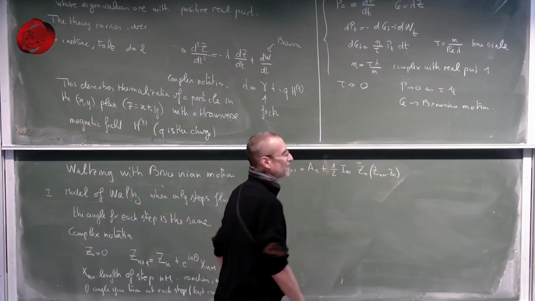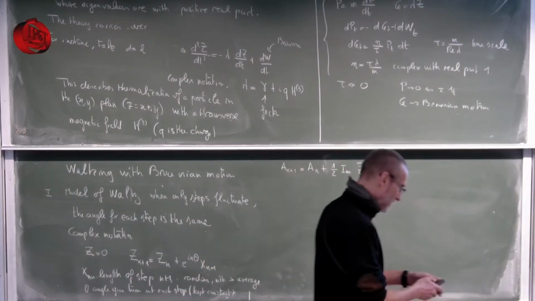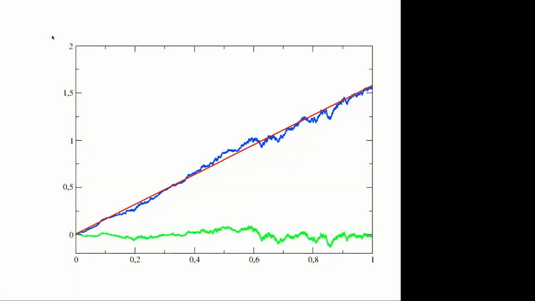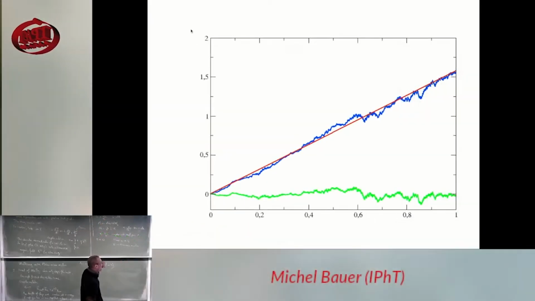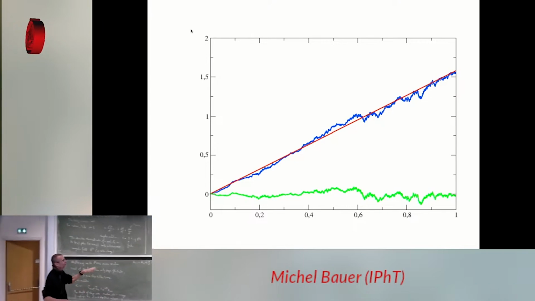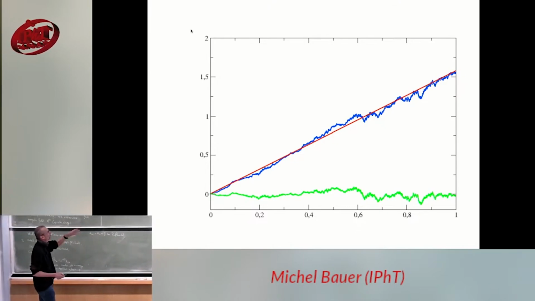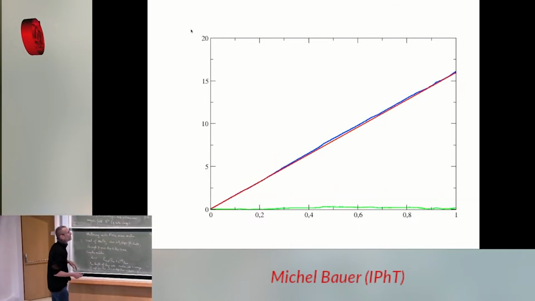So you can plot it to see what goes on. The simple thing that happens is the following. The blue line is the area, really this formula. The green line is the area when you make larger steps. Basically, you make enough steps that you don't see anymore that you've been circling, so you see it's essentially 0. But if you really look step by step, you see something, and the red line is just the prediction of computations.